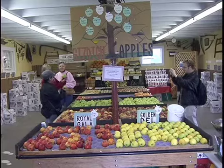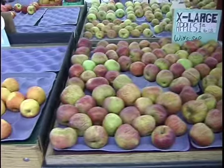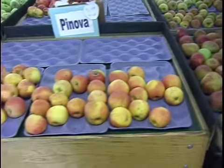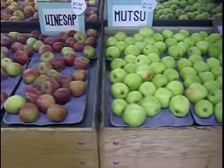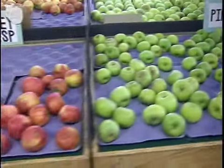Well, my grandparents made the first purchase of the 10-acre parcel in 1937. And then it was during the 60s that my parents developed the farm into an on-the-farm situation where folks could come. How many varieties of apples do you grow? At this time we have 14 varieties in production. Don't ask me to repeat them all because I probably won't get them.